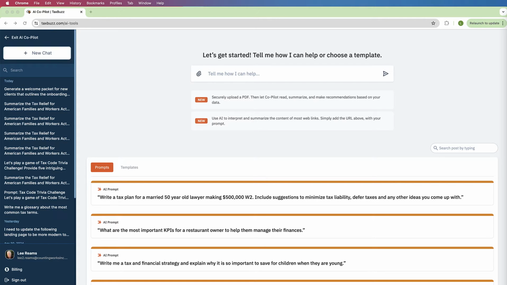So number one, best practices, be specific. The more detailed your prompt, the more accurate and useful the AI's response will be. Use keywords, so incorporate relevant keywords into your prompts to guide the AI towards the desired content focus, okay? Define the tone. Do you want it to be humorous? Do you want it to be trustworthy, educational, informative, casual? You want to ensure that that matches your practice's brand and your writing style. You want to request examples when appropriate. Use the AI to include either examples, case studies, or real data to illustrate your points.